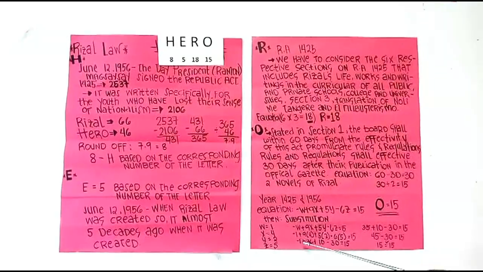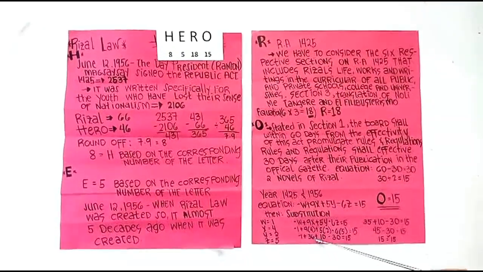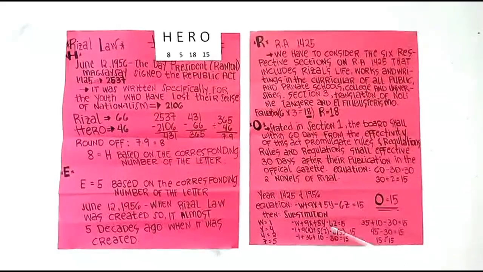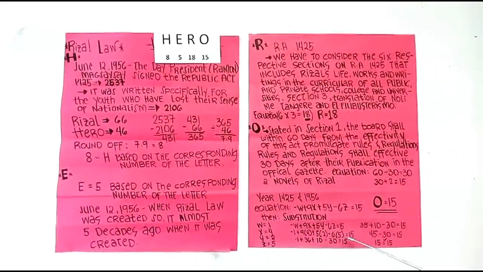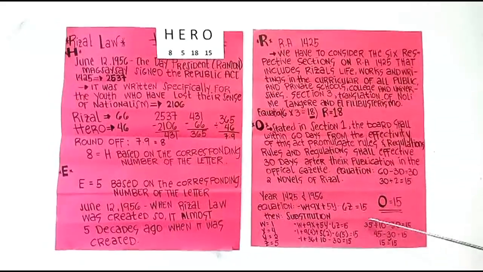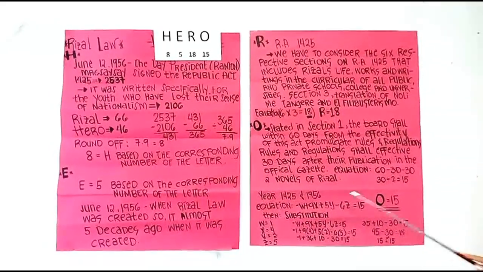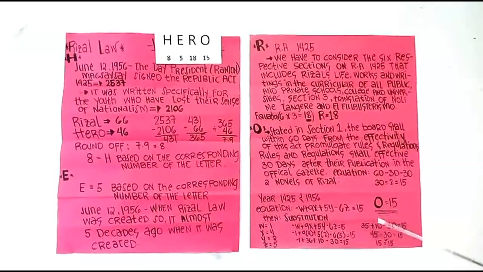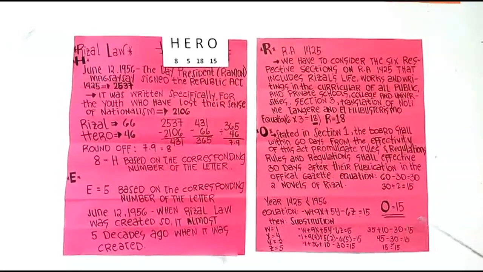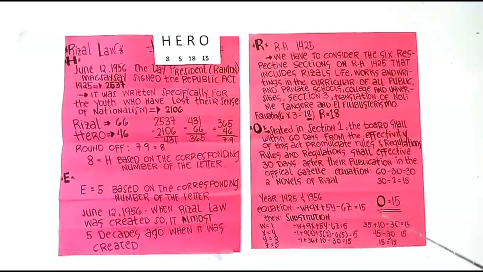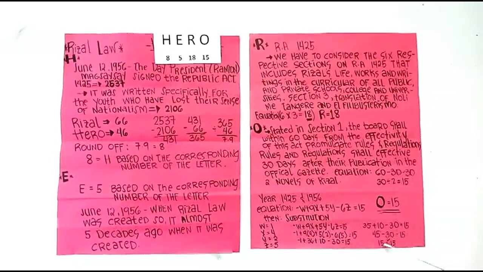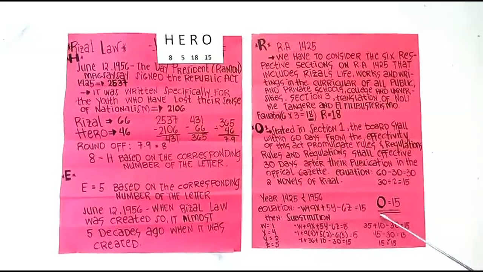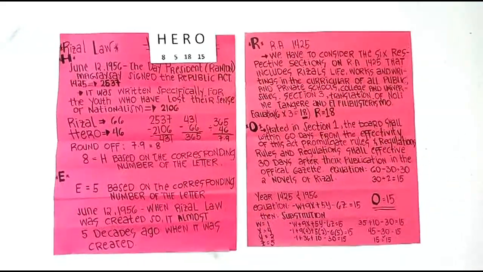Simplify. Negative 1 plus 9 times 4 is equals to 36 plus 5 times 2 is equals to 10 minus 6 times 5 equals to 30 is equals to 15. Negative 1 plus 36 is equals to 35 plus 10 minus 30 is equals to 15. 35 plus 10 is 45 minus 30 is 15. So 15 is equals to 15, which is the letter O as corresponds to the word hero.